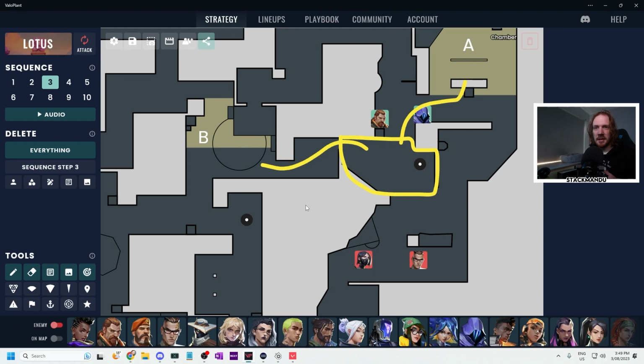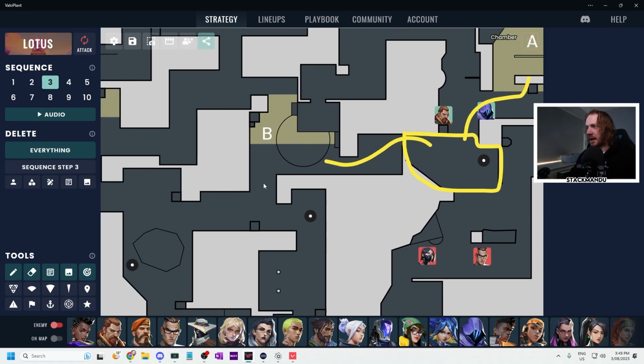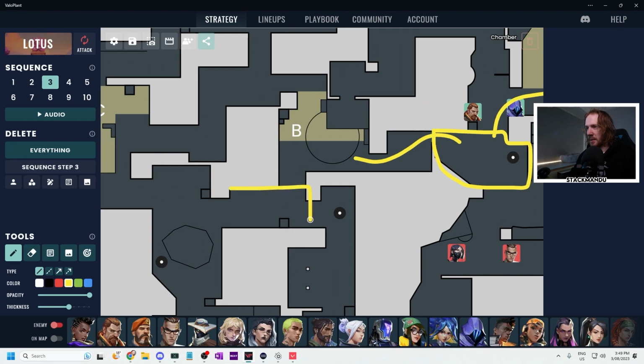And secondary to this, and what I think is actually the most important area of the map, and it's so often ignored, is B main. Now, can you notice the similarities between the A orb area and B main?